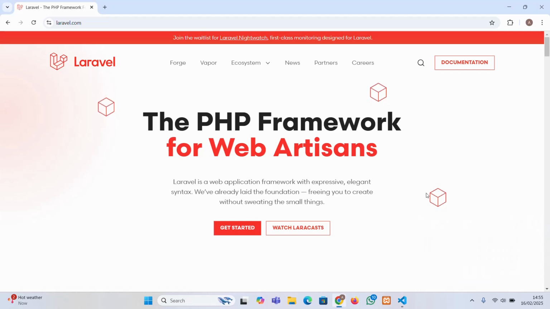In this tutorial, we'll be walking ourselves through how to perform CRUD operations in Laravel. CRUD operation simply means create, read, update, and delete operation in Laravel. With this operation, we can build applications like inventory, user registration, and other things.